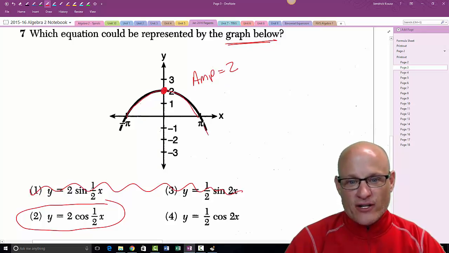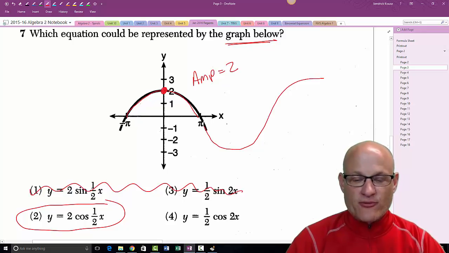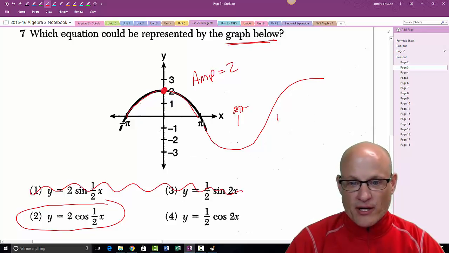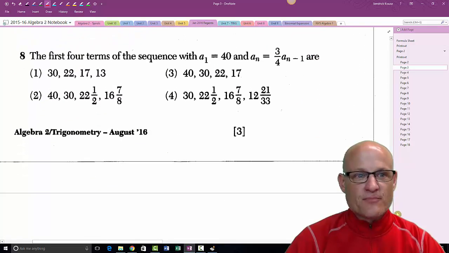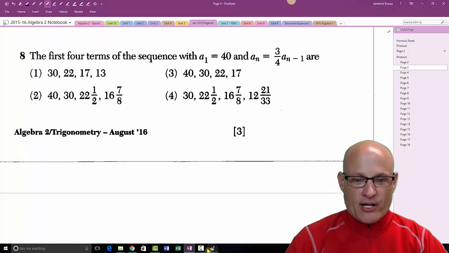Understand? So in order to finish this thing, right here, it would only finish half a curve in 2 pi. So this is pi, this would probably be 2 pi, then there's 3 pi, and then there's 4 pi. So I only finished half of a curve in 2 pi, which is also why it is choice 2. Anybody 7 for 7? All right, I got to take a break.